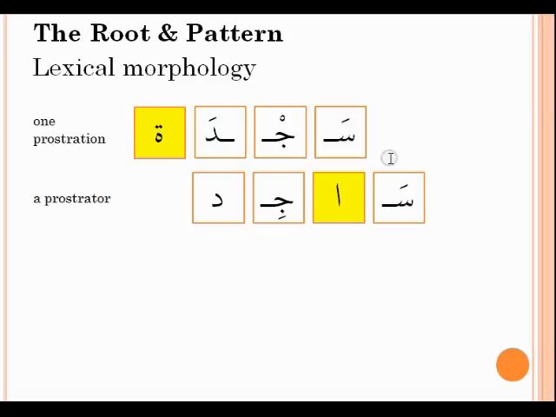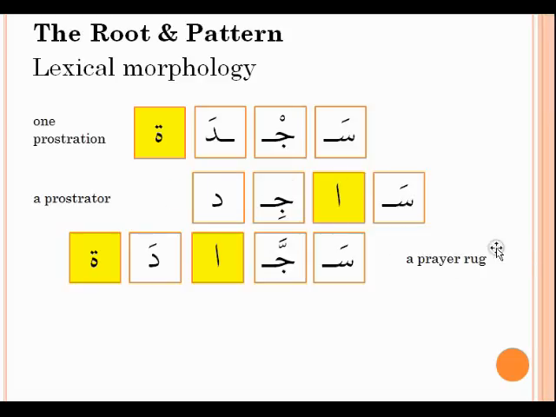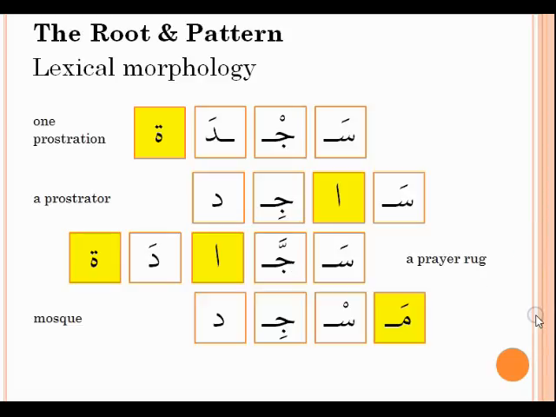The other word, sajid, you notice the same thing being repeated. I'm adding an alif after the first letter, and the marks are the same as the previous root. It's sajid here, the one who prostrates. After it, sajjada. This is where you prostrate on. It's a prayer rug. Okay, this is another form. And masjid. Masjid here is the mosque, the place where we pray. So you see it's once again in mim maftuha.